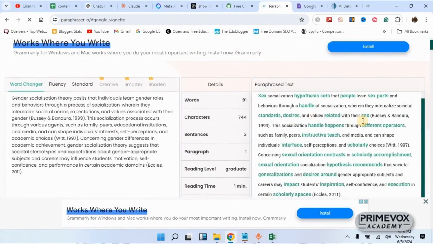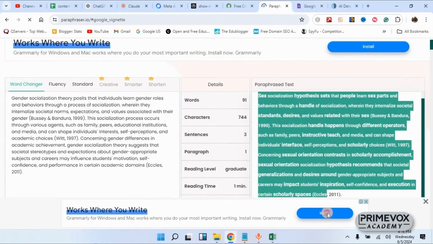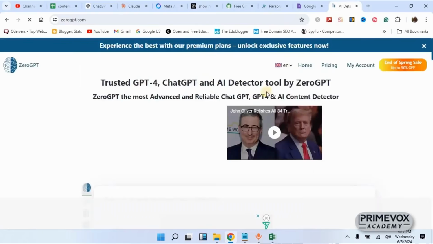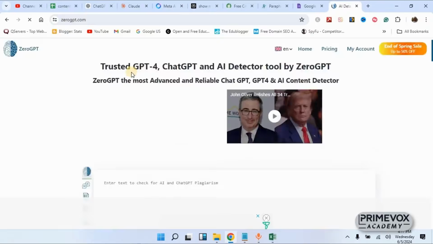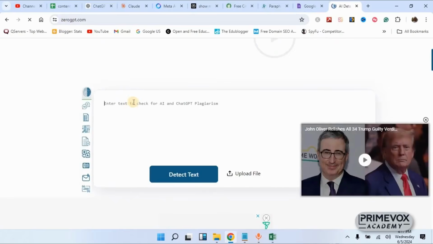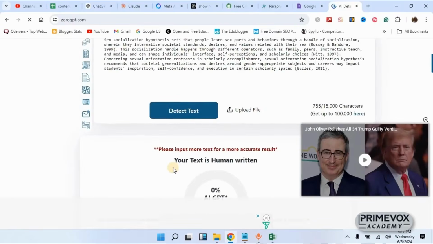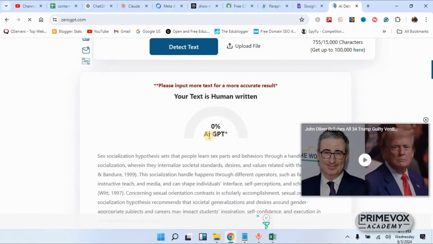Now let us copy this text to see if it is still AI generated. So I will copy it here. Ctrl C for copy. Then come back to the AI detector, which is ZeroGPT. So if I come back to ZeroGPT and enter the text and click on detect text, as you can see, it is now 0% AI generated.